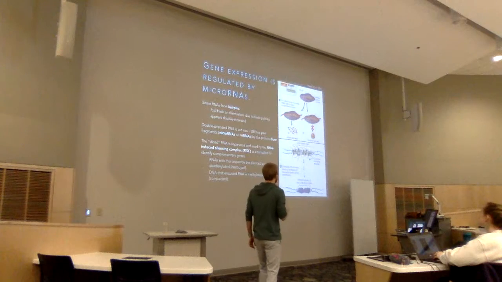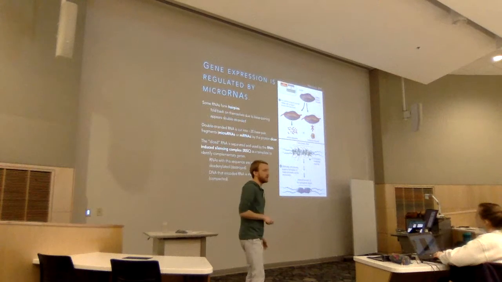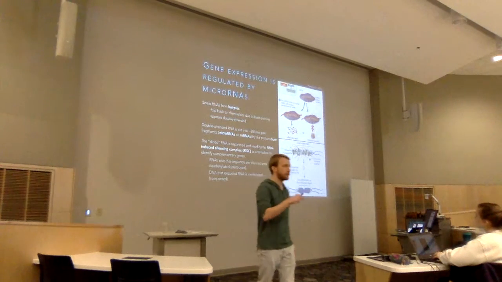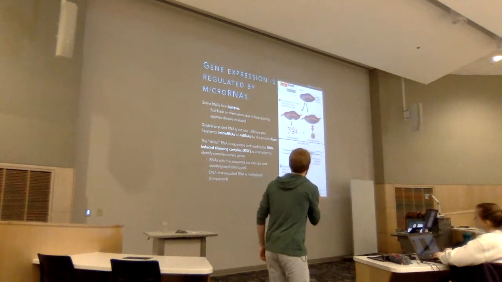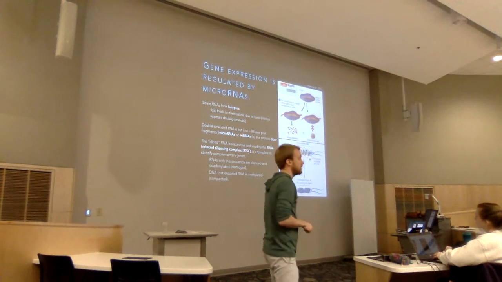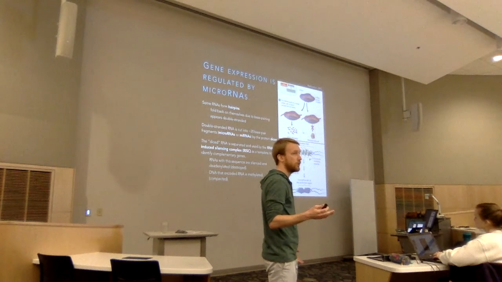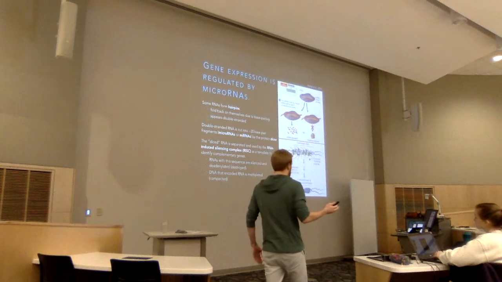There's a couple ways of silencing. You can cut up the RNA, that's what we see here. Here's my RISC. I got my template. What's complementary to this? That's that double-stranded RNA I want to get rid of. Oh, there it is. I'm going to chop it up. You can also prevent association with the ribosome. Same function. No protein is getting made from this.